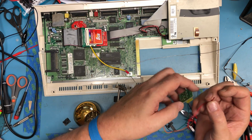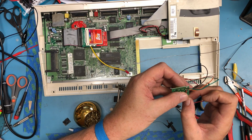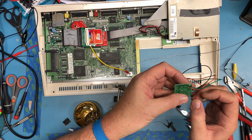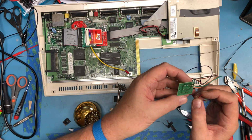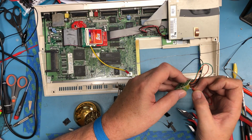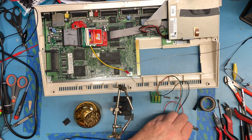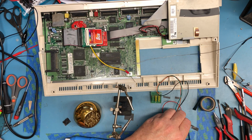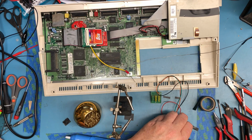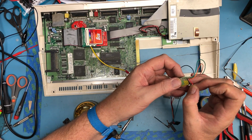Well, that's the reason it ends up soldered so poorly, is you can't really... Yeah, I will order one of the replacement boards for this. This is just a really poor design. With this handling, the black wire is going to break off.